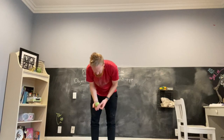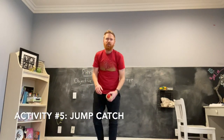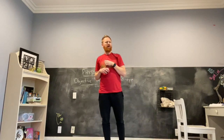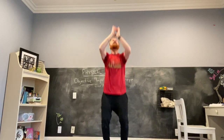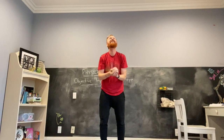Pause the video and practice. Then I'm gonna switch to tossing, jumping and catching. I wanna be so careful when I do this. I'm gonna do really small jumps. If you have more space, you could do higher jumps. Okay, looks like this. Tossing. One. Two. Three.